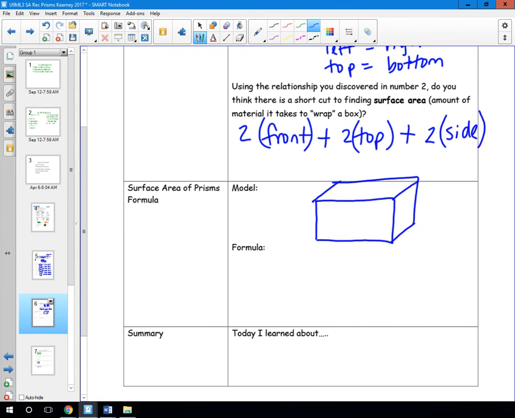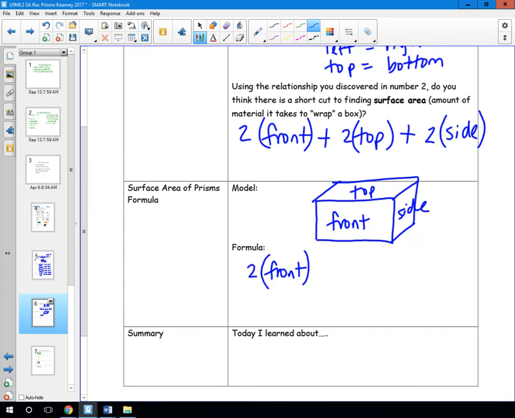Okay, so I've got a rectangular prism. And remember we said a prism was something that repeats the shape, so we've got this rectangle throughout. Now I'm going to label it front, top, side. And today on your notes and your practice, I want to see that you're labeling every problem because it's very visual. You want to make sure you're getting it all, okay? So we said find the area of the front, and what do we know is just like the front? The back, so we're going to multiply times 2.